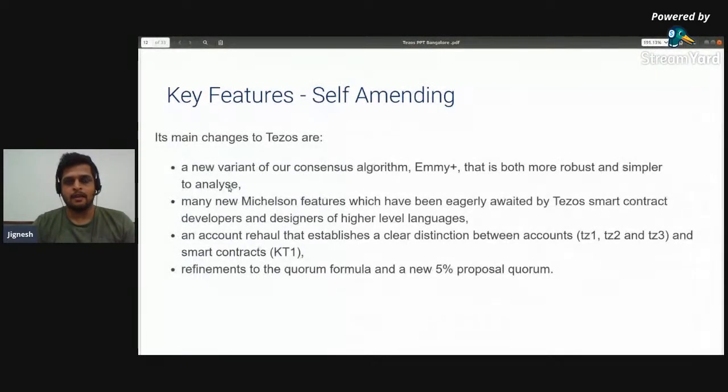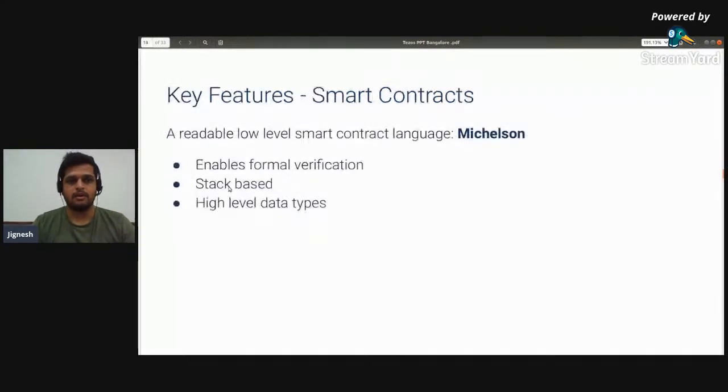But the main thing to focus on here is this self amendment, right? Because in the blockchain world, whenever there is an upgrade, communities are basically divided, or a hard fork happens on the versions of the software, where some people support the older version and some people support the new version. So that's where Tezos self amendment comes into the picture. Once we have the majority, once we have a quorum that yes, we agree with the upgrades we want to do, or don't want to do, the software is upgraded or not upgraded accordingly. But there is no community split, so there won't be two versions of the same Tezos blockchain running. That's about the self amendment, right?